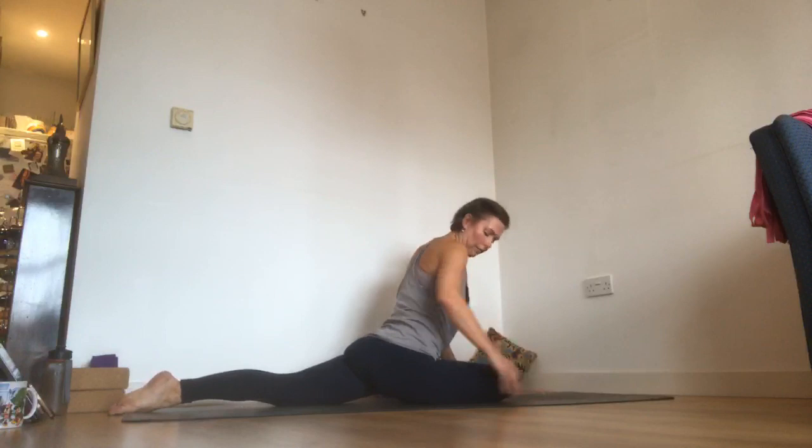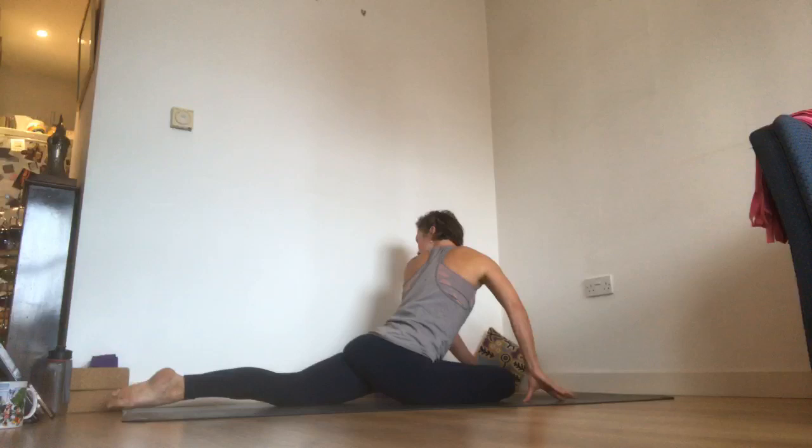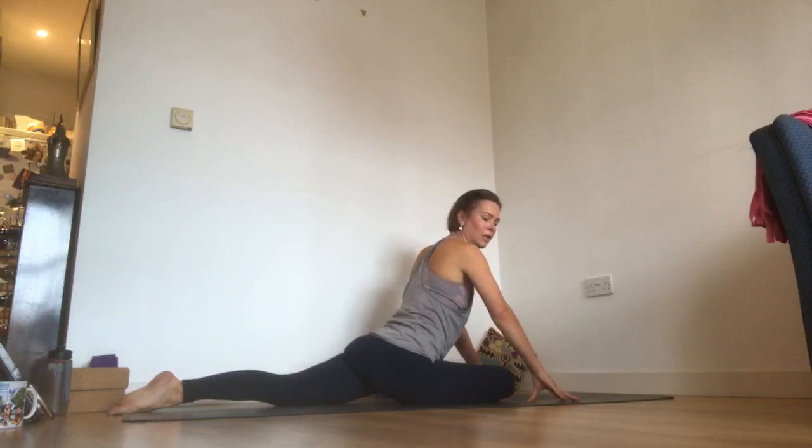You might want to bring a brick or a pillow underneath your right hip, and then just make sure that you have engagement through your right foot. So flex your right foot, push through the heel. Check that your left heel is in line with the left sit bone. Sometimes when we move it back, it kind of creeps over to the side a little bit. Find length at the lower back.